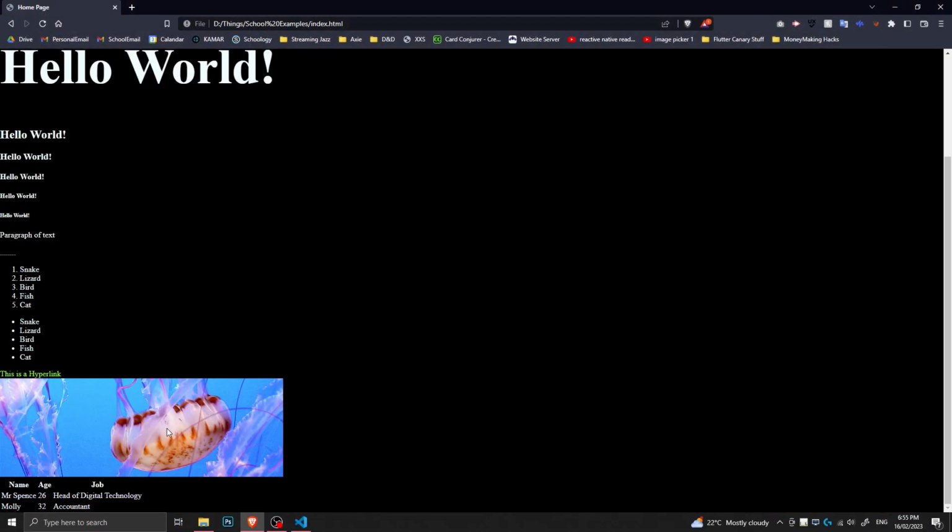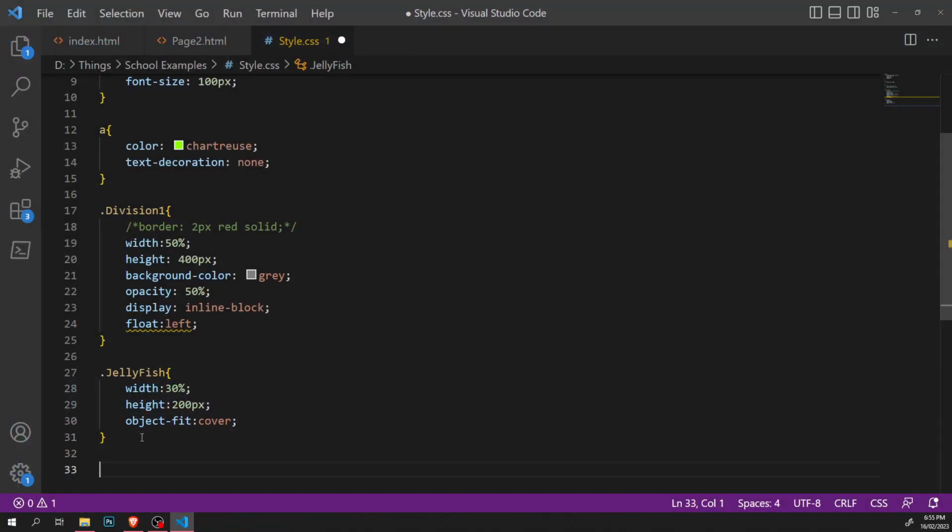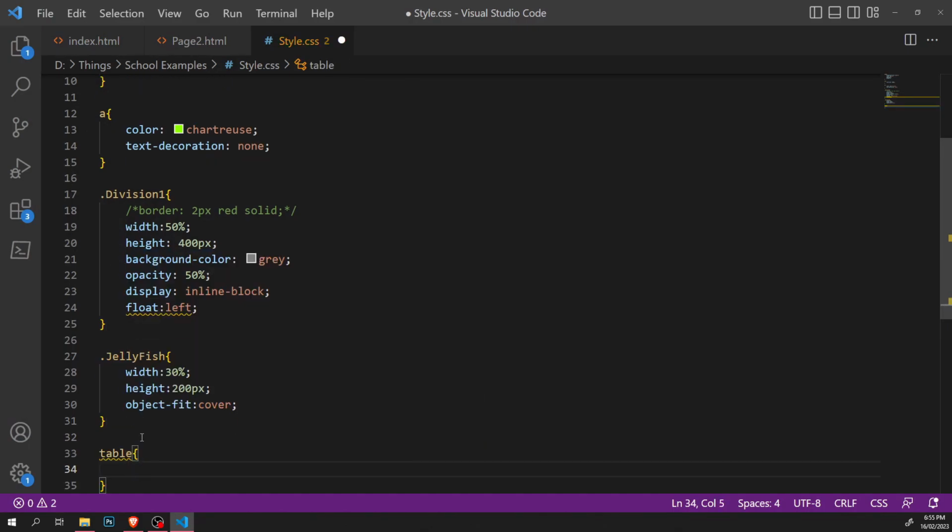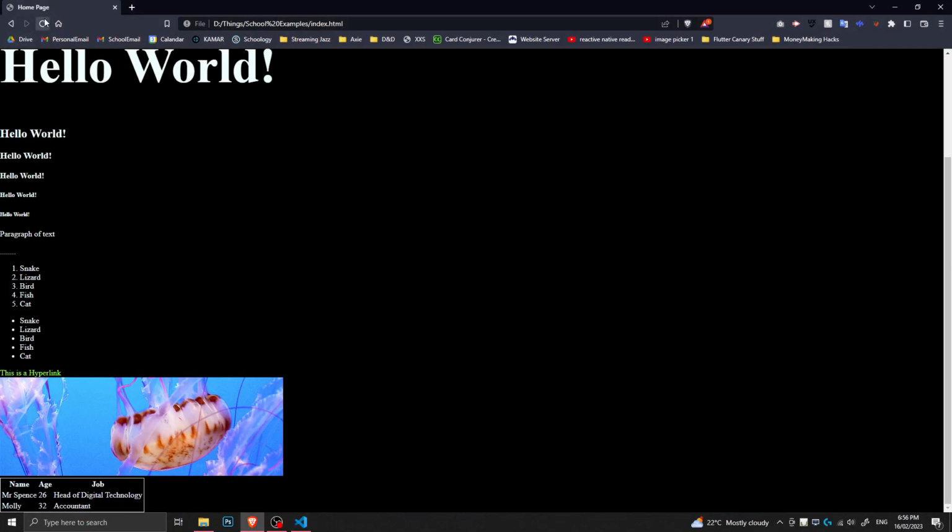There we go. Now this little table here could really use some outlines to actually show what's going on. So we want to affect the table. We know it's got the tag table, and we're going to put some outlines around it, which are borders. Border 1px, I'll make it white so it stands out, and I'll make it solid. We'll have a look at some of the other border styles here as well. So now the outline of the entire table is done.